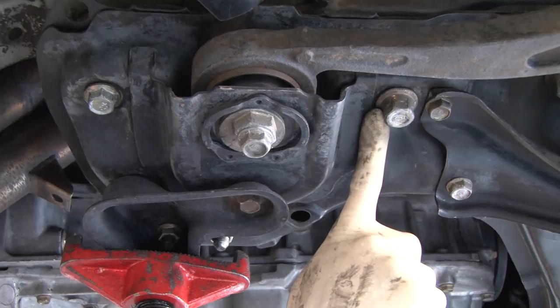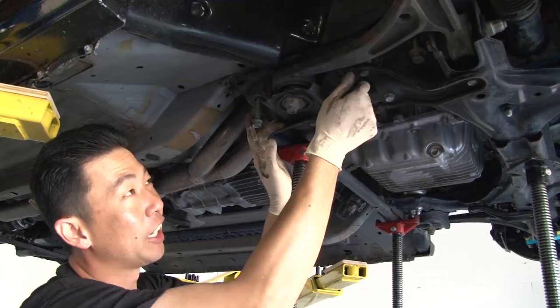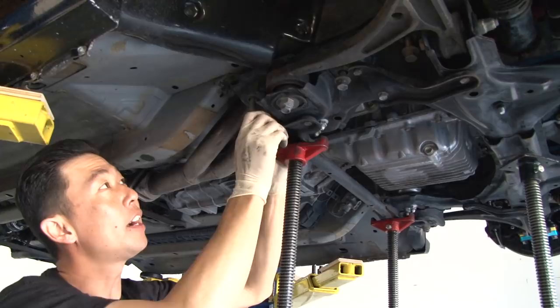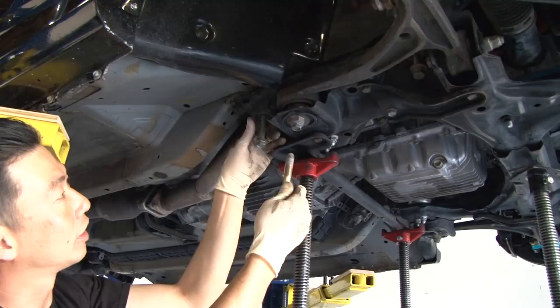There are six bolts in the front and six bolts in the rear. Two of them are actually a lot longer than the middle one — the middle one is fairly short. The reason Honda designed the two bolts to be a little bit longer is so you could rest the subframe on the bolt as you're changing the clutch. So we're not going to remove the two longer ones, but we're going to remove the shorter one in the middle, which is a 19mm. As you can see, the other bolt has a lot more threads and probably won't get removed for another two inches.